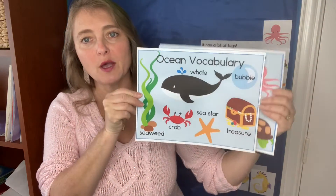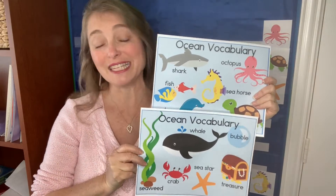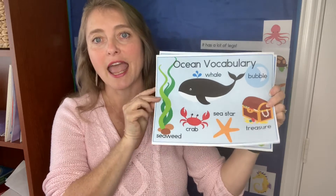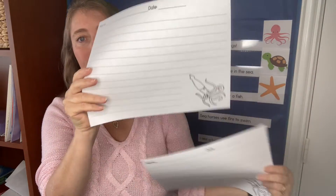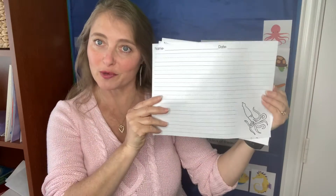Since this activity is intended for emergent readers who are just really working on sight words and color and number words, I included two vocabulary posters with all of the thematic words on it. Because while they may be able to read 'this is the,' turtle might be a little difficult for them. So all of these thematic words can be displayed next to the reading center, or they can go in a writing center along with writing paper that has lines in three different sizes, because different students have different handwriting needs.